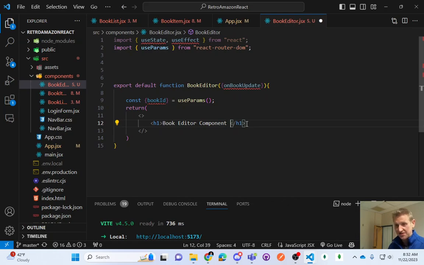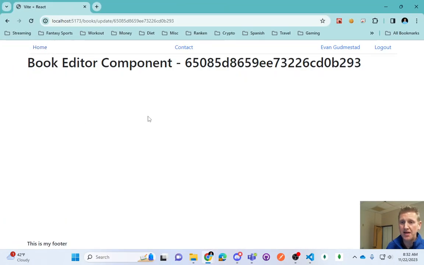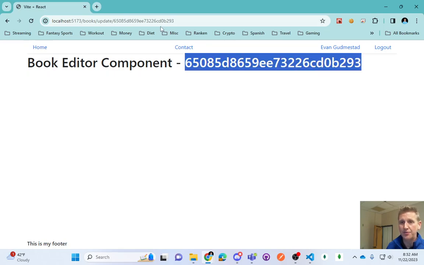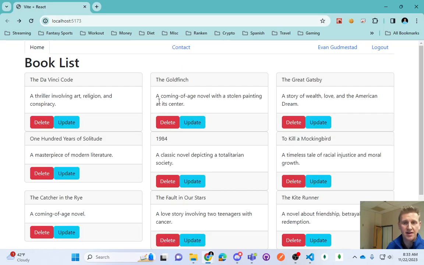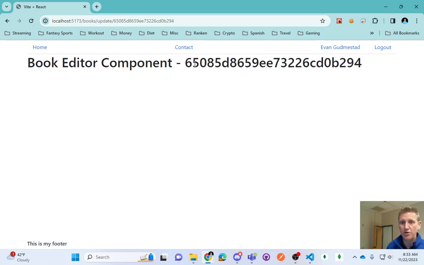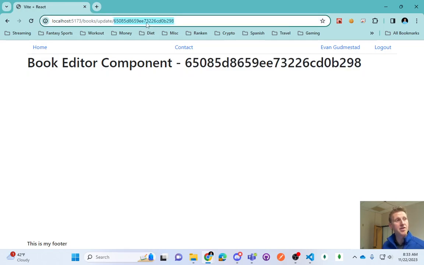To demonstrate this working, I'll put bookId inside of our H1 to test it. If I click on update, you can see that 93 matches the 93 up there. If I go back and click, there's 94, 96. You can see very random generated IDs here. All sarcasm aside, I am now reading the ID out of the URL.